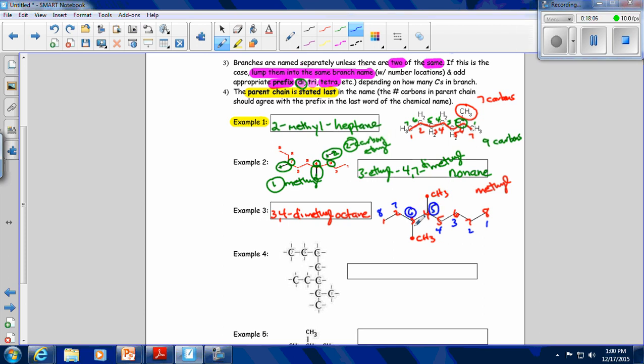Now, if we were to go back and take a look at the red number pattern, you can see that we have our first methyl group located at 3 and our second methyl group located at 4, which would give us a total of 7. Like it was noted up above, you want to make certain that you have the lowest combined locations of where the methyl groups are going to be located. So that's why we go in this direction when we start to name or number our carbon atoms.